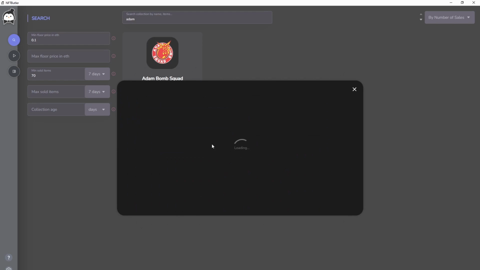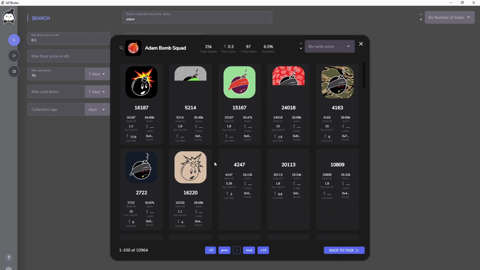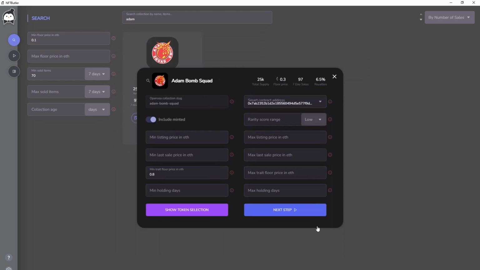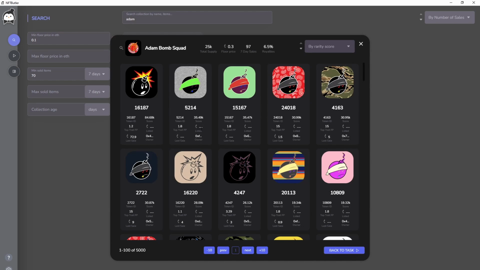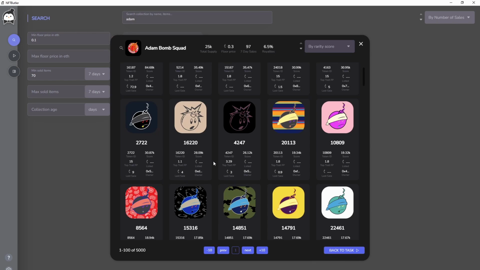Since we had roughly 11,000 tokens selected with this filter, I can now also say from those 11,000 with a minimum trade floor of 0.8 ETH, I now want to target the top 5,000 rarity score tokens. So now we filter down those 11,000 to the 5,000 rarest. So you can play with those filters and apply them to your risk level.